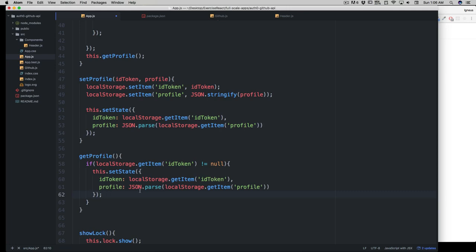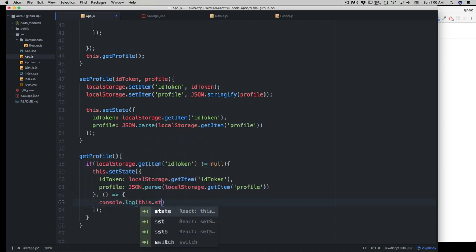But one more thing I want to do in this setState, which we haven't done so far: it can also take a callback function. We haven't talked about it, but right now I just want to use a simple callback, and I simply want to log the state in here as well, so that later on we can figure out if something is wrong or not. Okay, there we go.